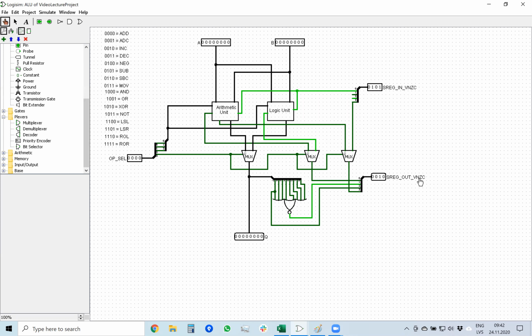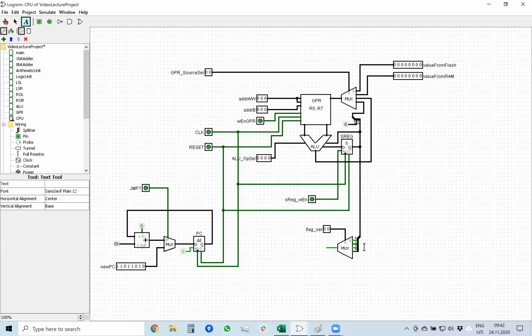So it's V, N, Z, C. So I'll write it here, V, N, Z, C, so that we know which flag is which. So bit 0 is signed overflow. Oh, sorry, they are actually written in the opposite manner. So C is bit 0, Z is bit 1, N is bit 2, and V is bit 3.